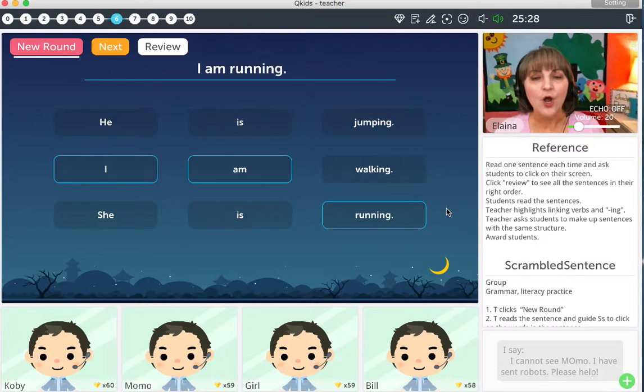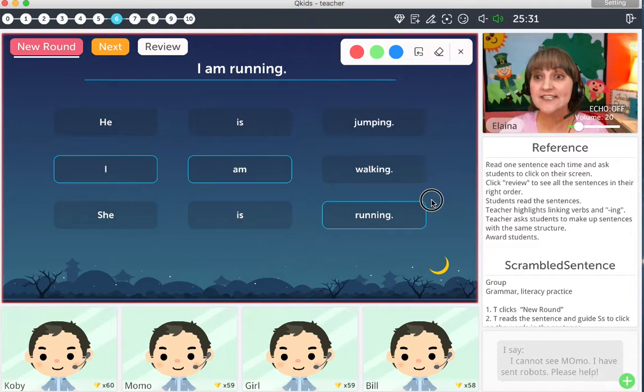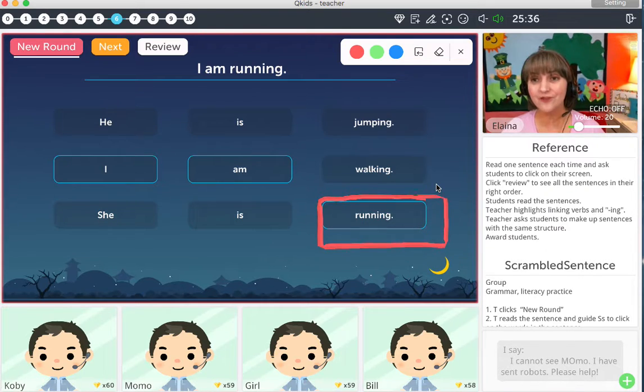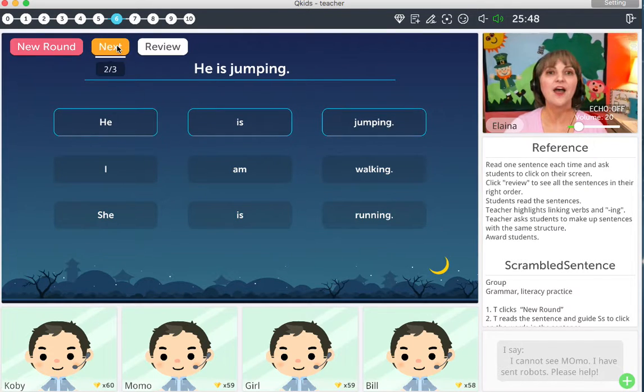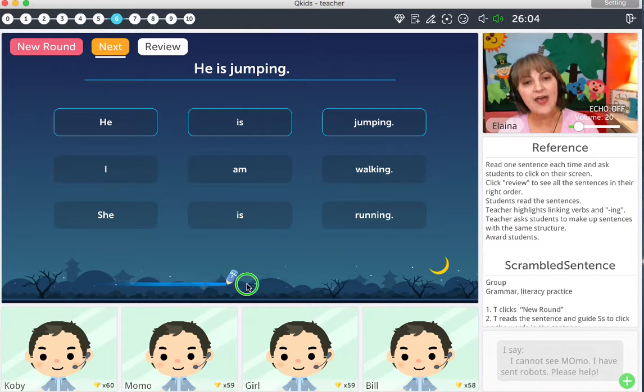Everyone remember running. And this is where I make sure that I go over it. If somebody's missed the word and you want to review, running, running. All right, let's do our next sentence. Don't take very much time, but correct it. All right, next one. He is jumping. Speak loudly and enunciate really a lot. It's important. He is jumping. Okay. Wow, everybody did that.